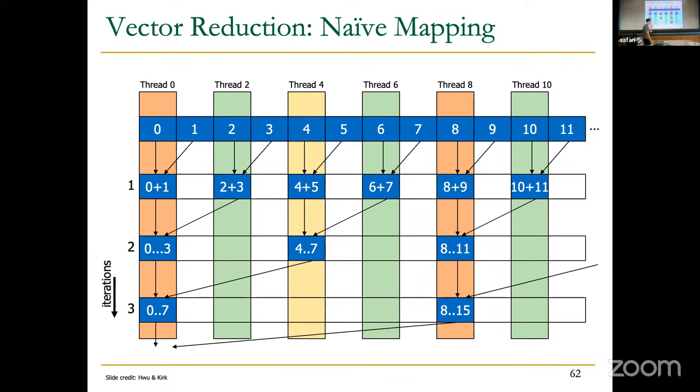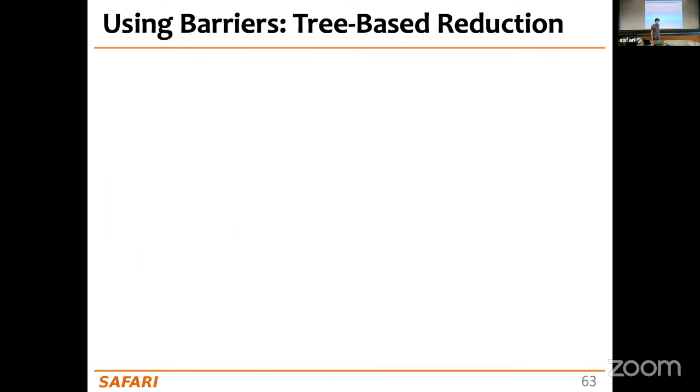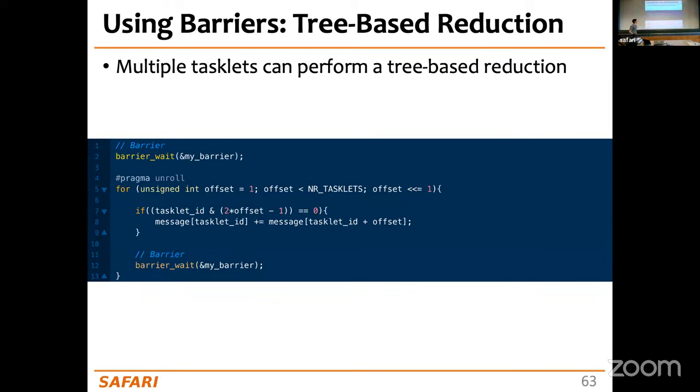How? Well, with a pattern that is called the tree-based reduction. In every iteration, half of the threads retire, the remaining threads keep working there, accumulating the partial results until we get the final result. So we could implement the tree-based reduction as well in these UPMEM DPUs, right? Notice that now instead of having the single thread reduction here, we have multiple threads working, multiple tasklets working. Part of the tasklets retire in each iteration because they are not going to fulfill this predicate here. But the tasklets that continue running will keep accumulating following the tree-based reduction pattern. At the end of each iteration, they need to synchronize before they continue the execution.